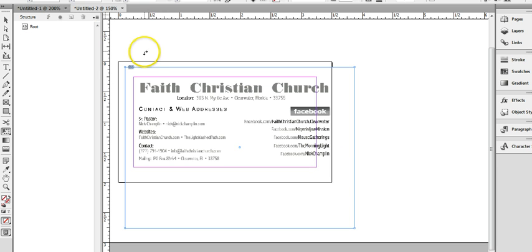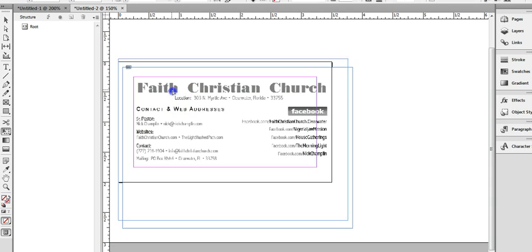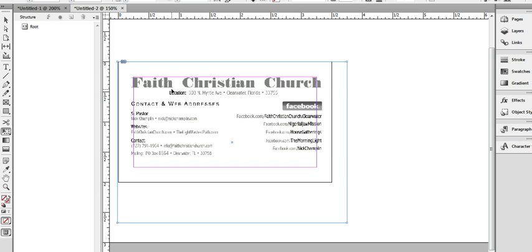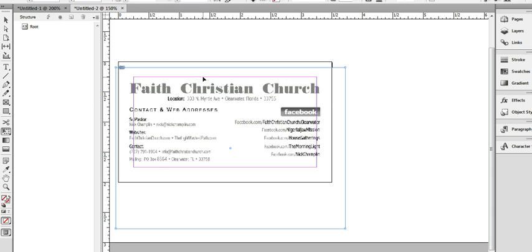So this top line is the outside of the card, and this inside line is a quarter-inch border. Typically we like a quarter-inch around the card to make the card look somewhat decent. So yeah, I'm just about centered on both sides, and I can bring you down a little bit.